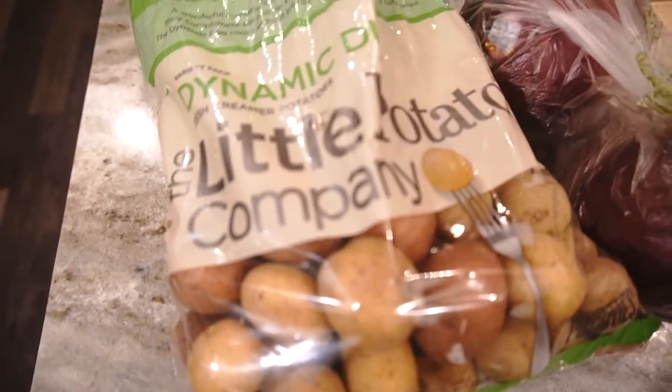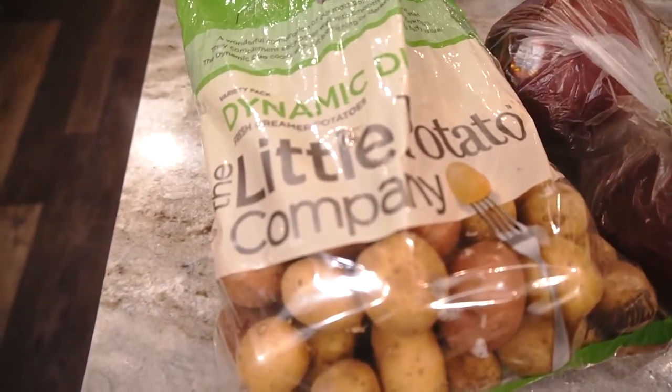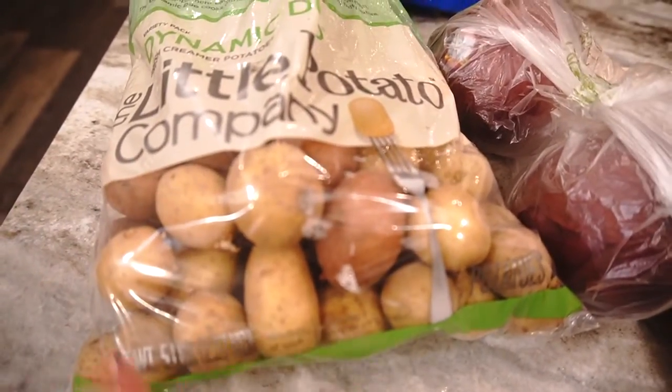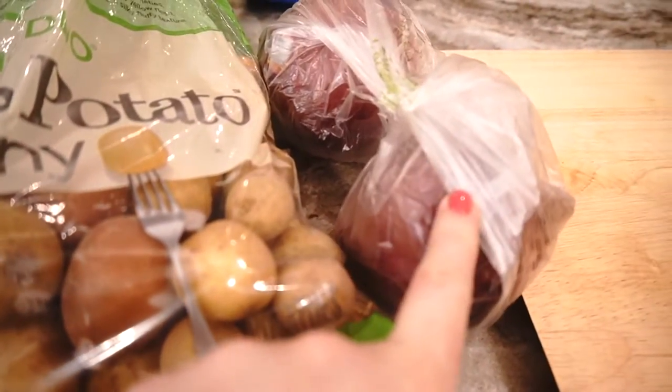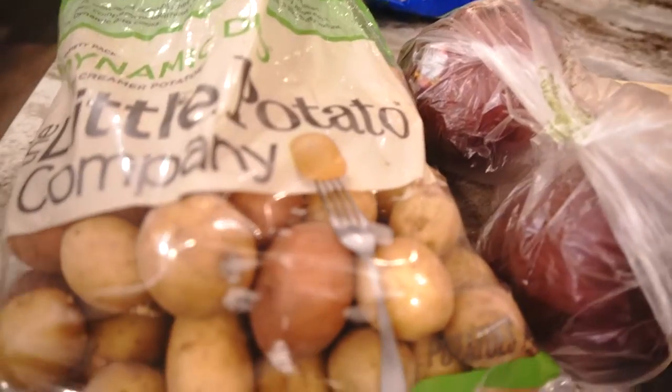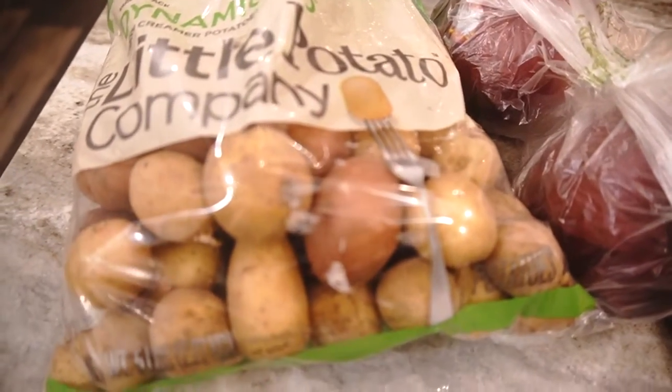I get these at Sam's. I think it's like 5 pounds worth. These are really great to have on hand if you wanna make mashed potatoes or roasted potatoes, and I'm gonna chop up some red onion to go with it as well. And we're gonna roast them in the oven with some olive oil, salt, pepper, herbs, stuff like that.